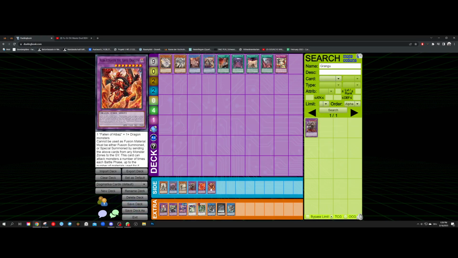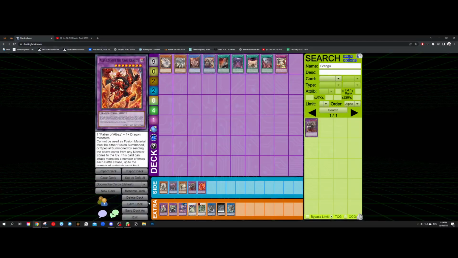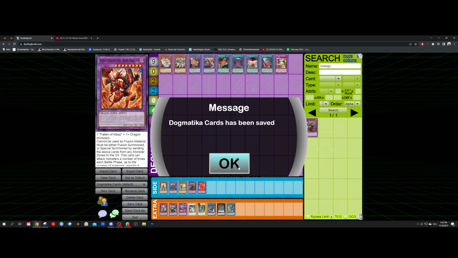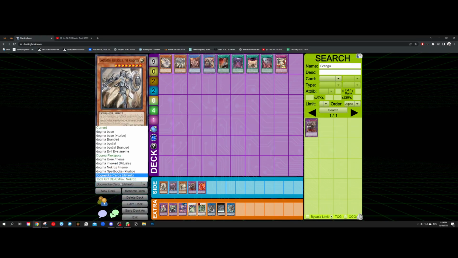There are, of course, more graveyard effects, like literally every Fallen of Albaz fusion ever. Also, Alba Lenatus can, for example, add one fusion normal spell, which is also like fusion deployment, by the way. Good. This rounds up all of the playable cards you can run in the Dogmatika engine.